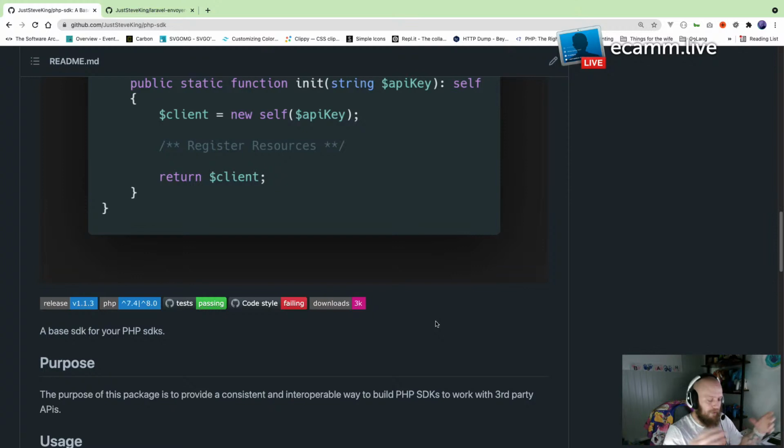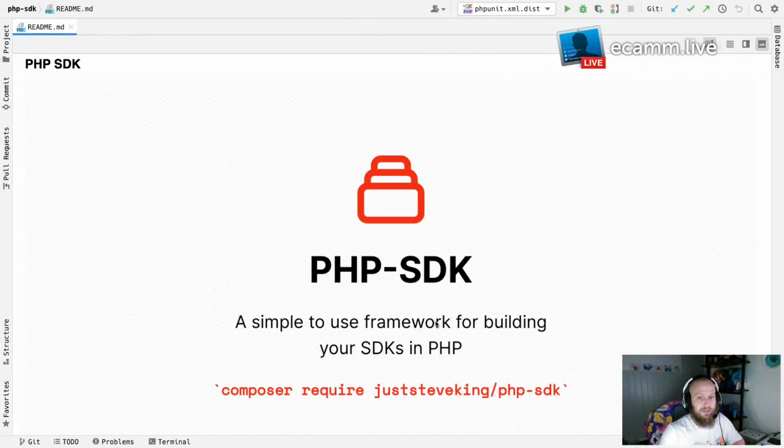So I'd be pulling down this massive clunky system to use the smallest part of it, or they didn't have a very good one, or they didn't have an officially supported one in PHP. So I built PHP SDK for those situations where I need to build an SDK instead of having to go through all the boilerplate stuff over and over again, much like why we use web frameworks.